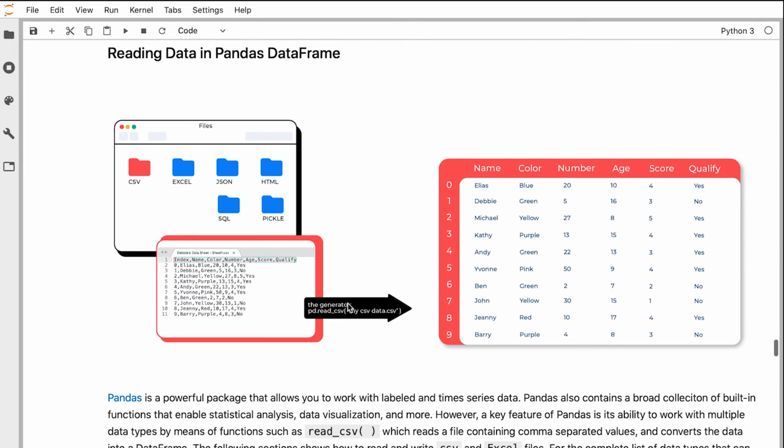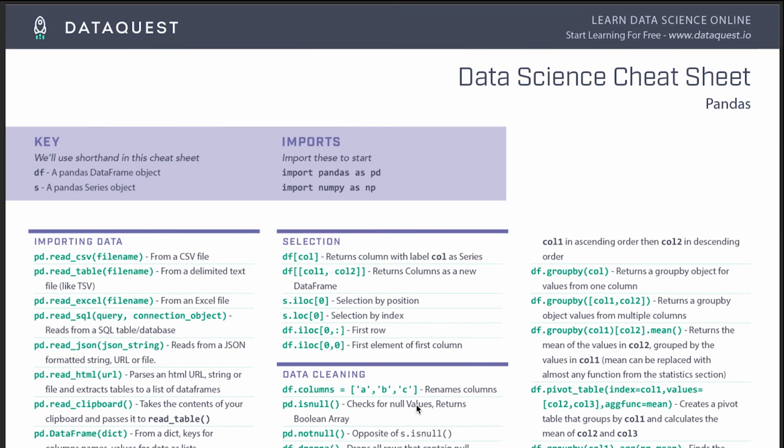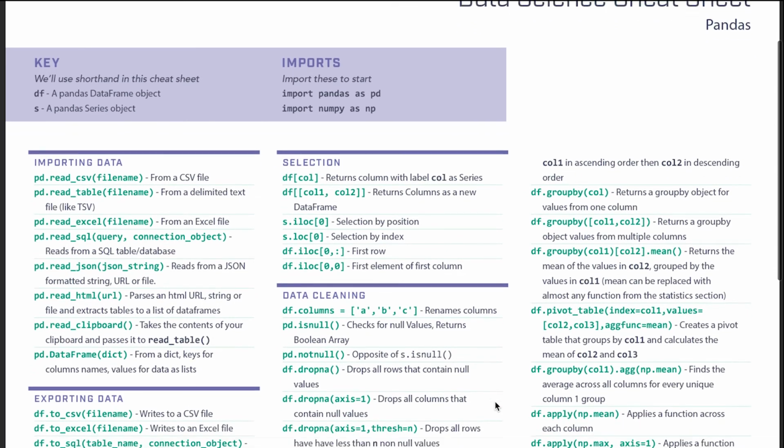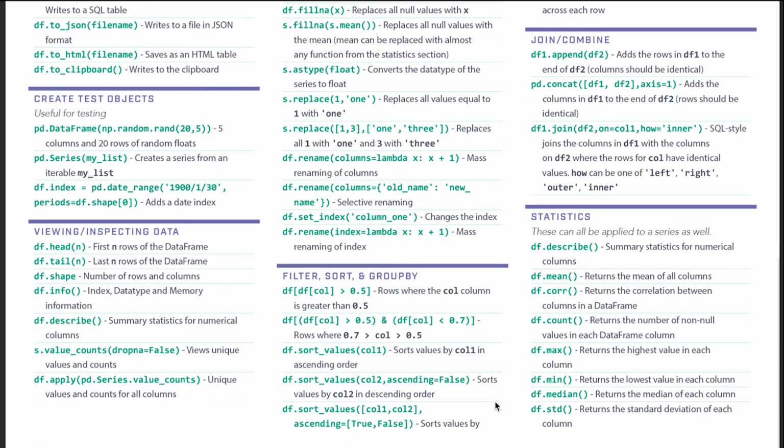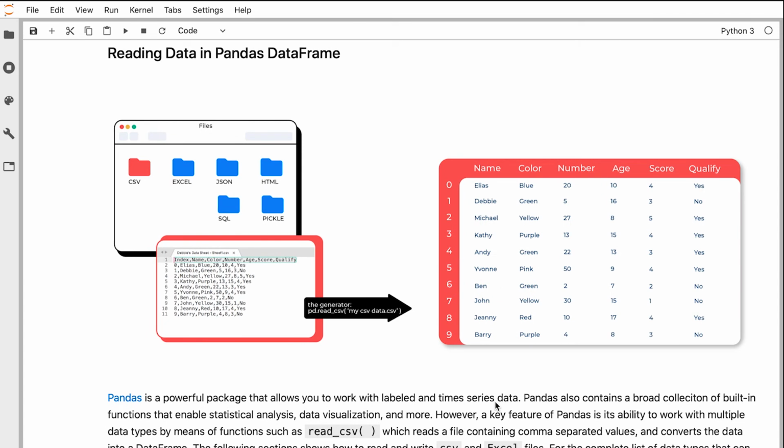So if you want to take a look at more of these statistics, I would recommend checking out the Pandas cheat sheet, which is located over here. If you take a look under resources, you can find this, and if you go down to the statistics, it goes through all the different functionalities that you can have. So that's definitely nice to look at as well and refer to.